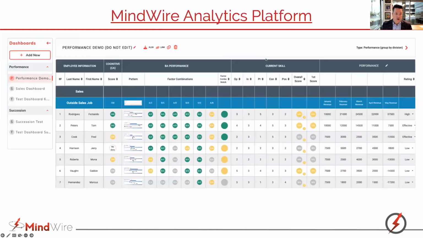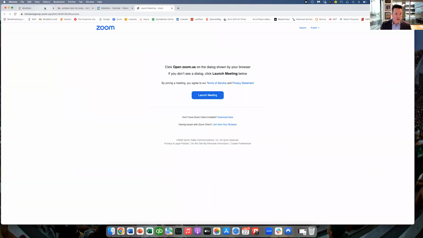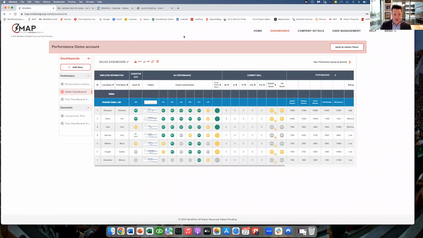The MindWire analytics platform that you all have access to, it's part of your subscription. And this tool is something just like your PI software. It's something we MindWire developed very specifically for clients. It's all part of your subscription. You can add users, as many users as you want, all kinds of different access levels. But the really important thing is it'll give you this kind of display, right? So I'm going to do this dangerous thing, which is go to it and show you what it looks like in real time, right?